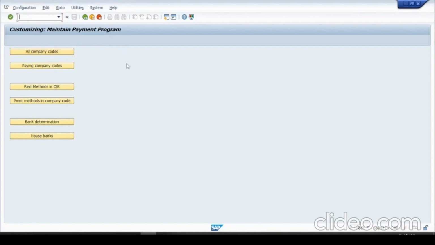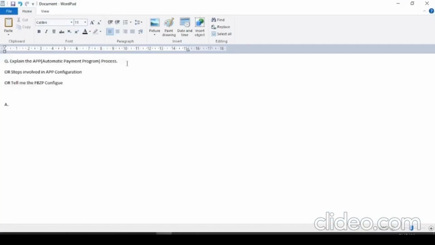As I said, before running F110, we need to set up this FBZP transaction first. So we can tell this definition to our interviewer: before running F110, first we need to configure FBZP.